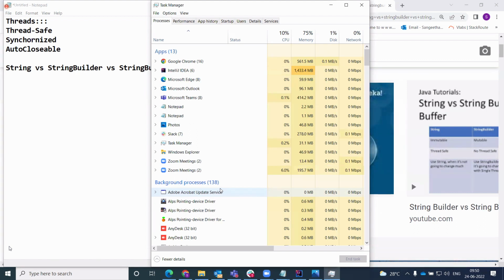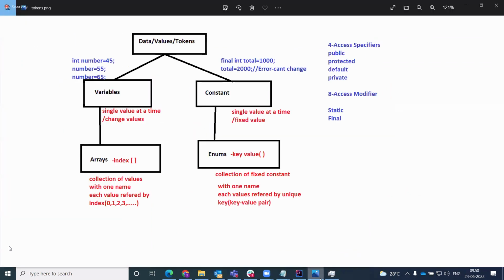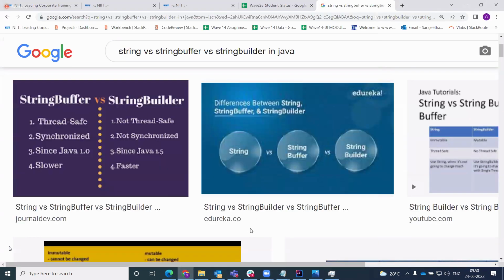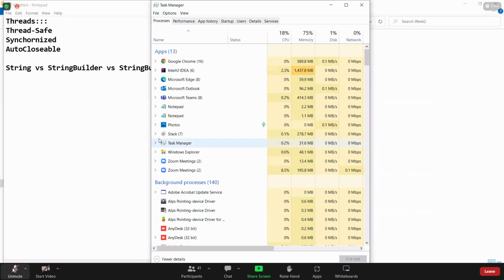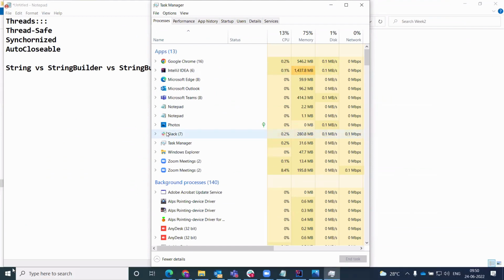Because of 150 applications running in my machine, do I face a problem in switching from one application to another, or does the performance of my machine slow down? Can I switch from Notepad to IntelliJ to Paint or some image application? From there, I can move to my mail. I can move to my browser. Is it possible? Yes, ma'am. It's possible in less than a second. It all happens in a fraction of a second. I don't find any performance issue.